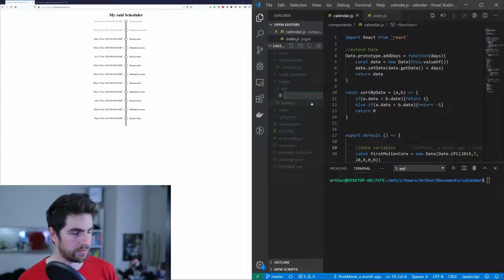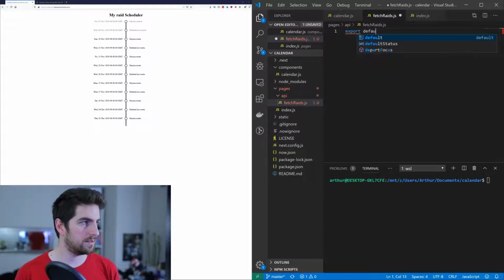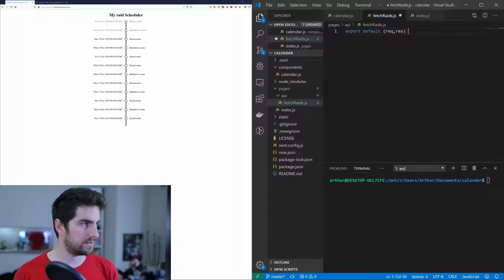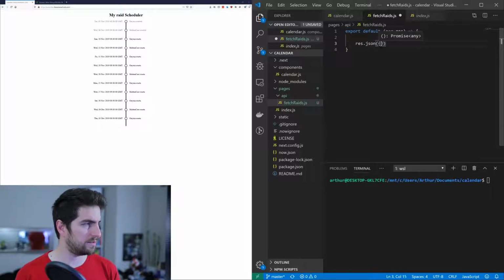So let's go here, and it's going to be fetch raids, for instance. I think it's request, yes, in this order. And we're not going to return, we're going to send a JSON.